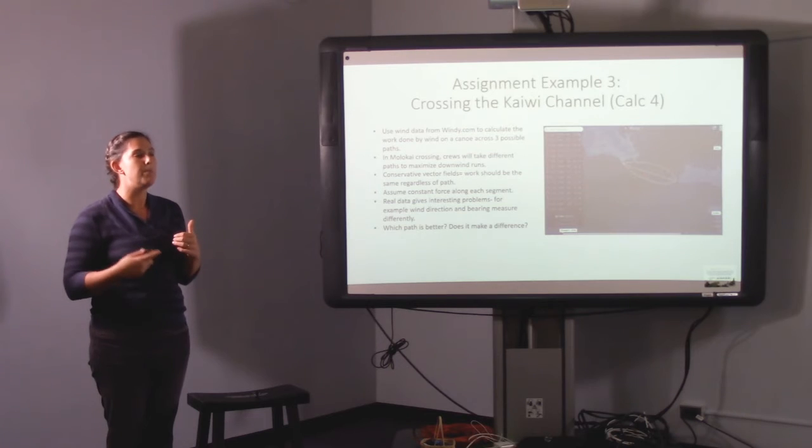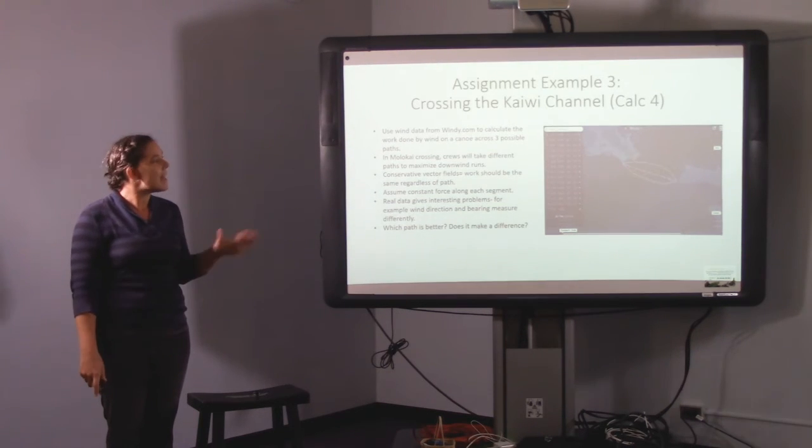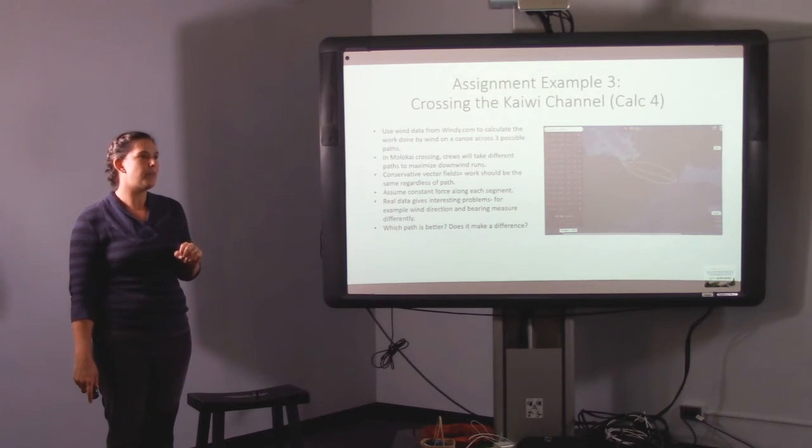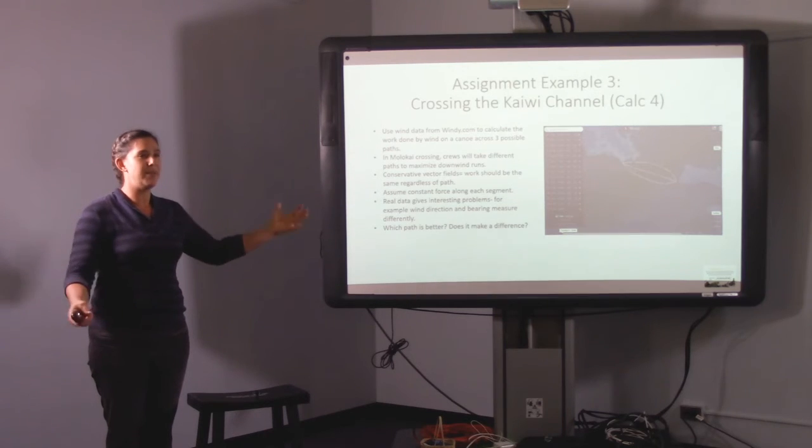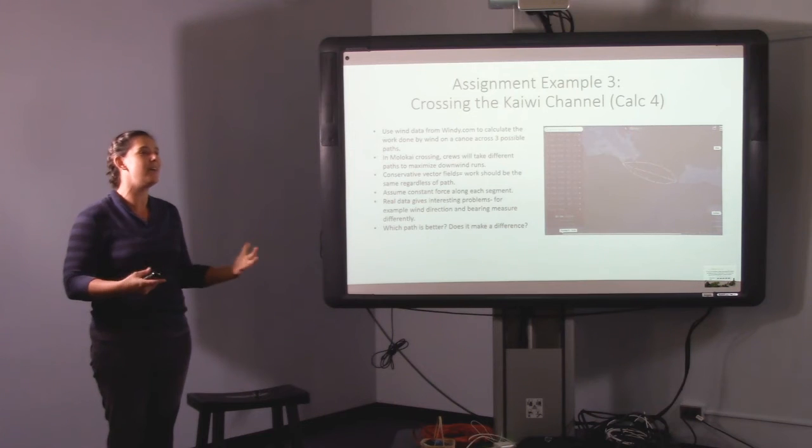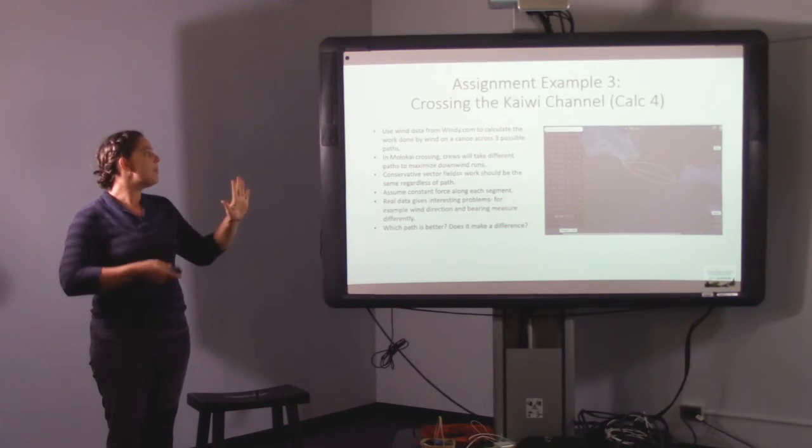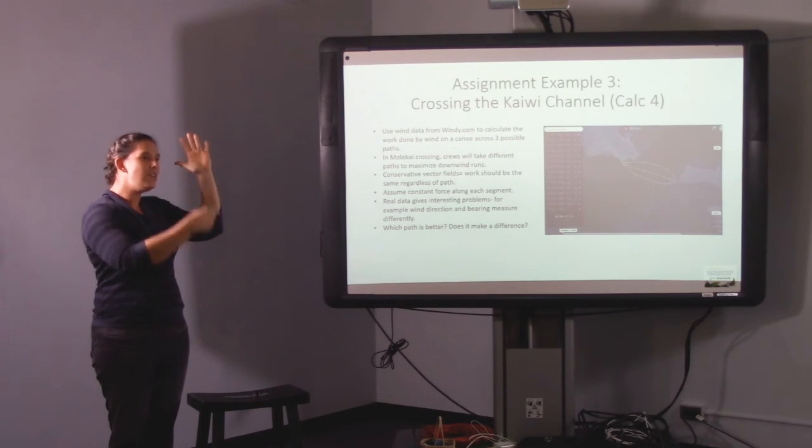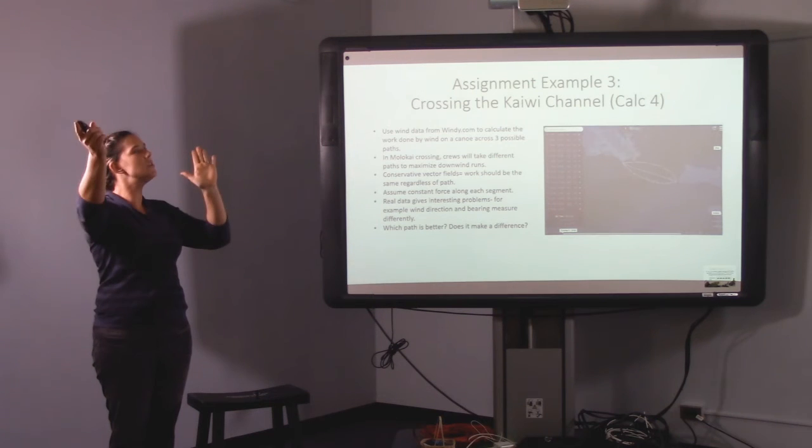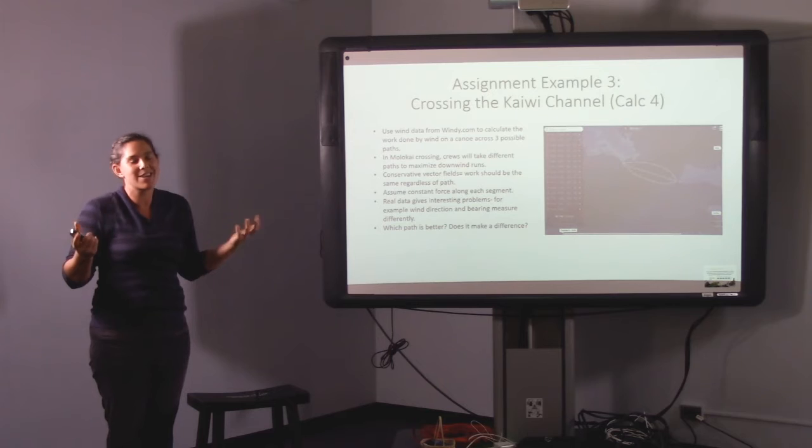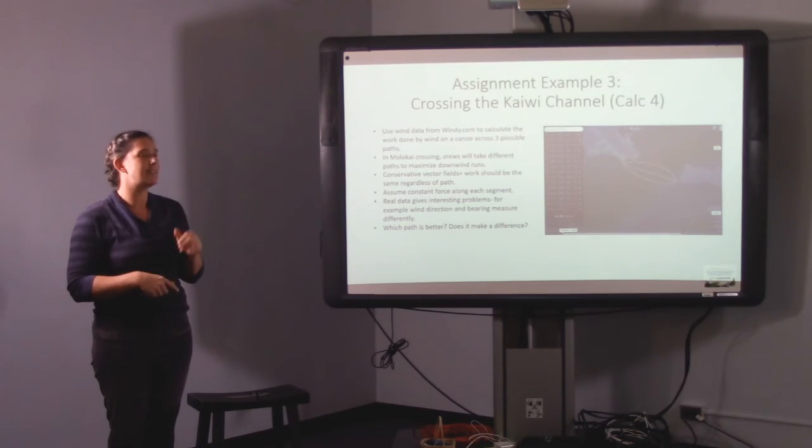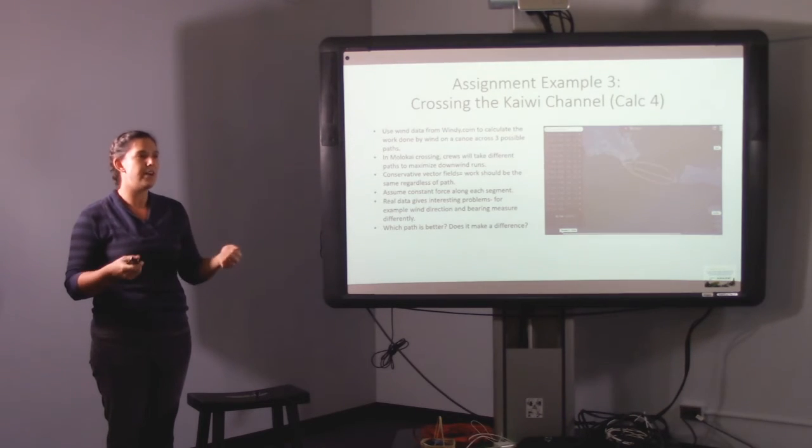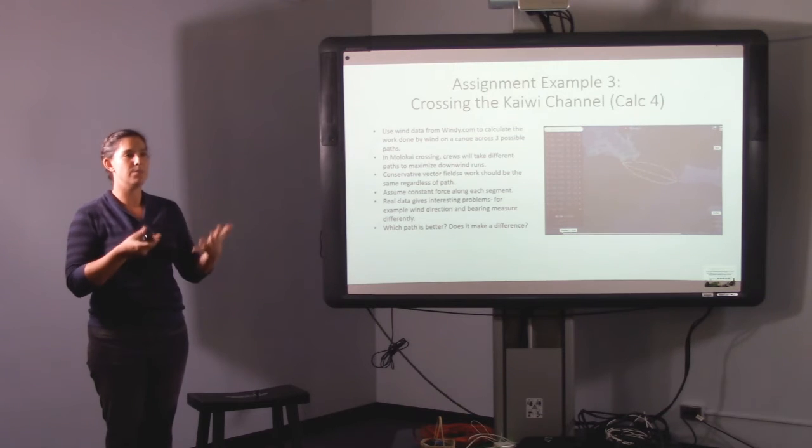And so if you have like a blowing trade wind, that's much better if it's flat. And actually that particular week we did, we had a couple of days that I conled in. So then it's not as good. And this also, I built them an Excel spreadsheet. And this one has a really interesting, probably you guys all know this and mathematicians don't know this, but the hard part is when you actually are trying to use the data. So for example, the windy gives you the bearing of your paths, but it's taking the angle from north. And then the wind direction is the angle from, so the wind direction is coming from the east. The trigonometry actually was one of the hardest parts of doing this because of the way that your data's been given. So this is another example that shows the students that when you're using a real world scenario, it's not just, it's motivating, that's all very nice, but also you come into problems that you don't expect.